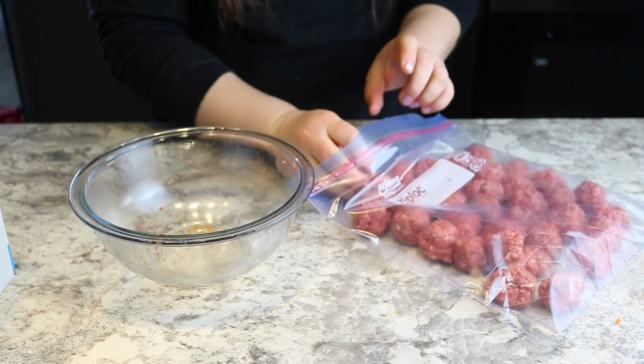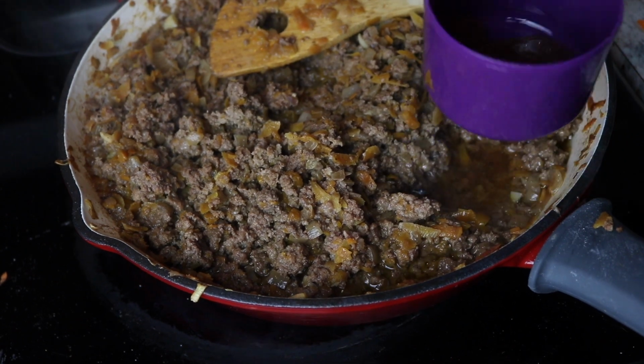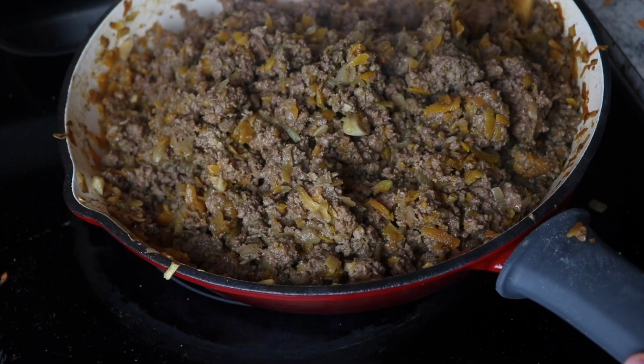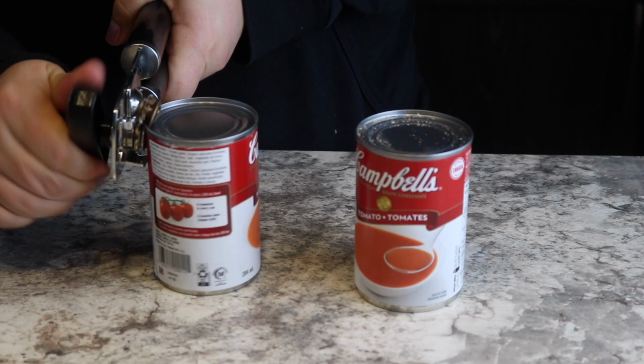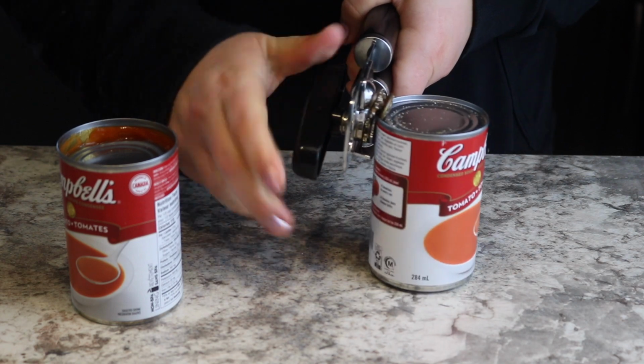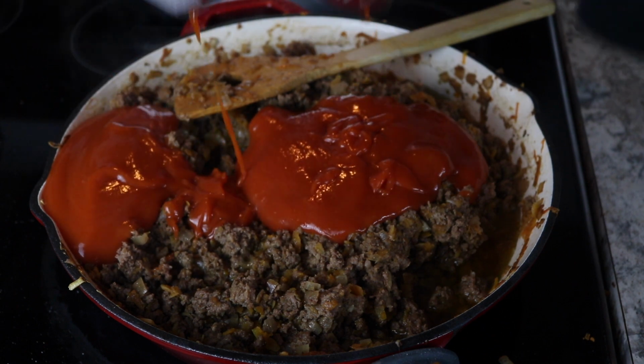and then I put them in the freezer. I then moved back to my butternut squash ground beef mixture and drained off some of the fat, giving it a quick mix. Now this is kind of weird, but I found this hack for making the best spaghetti sauce, and it's using this condensed tomato soup. So I poured 2 cans and then a little bit of water, spilling a little bit.